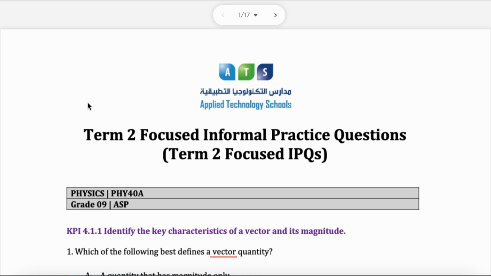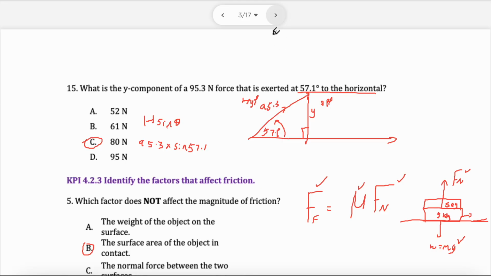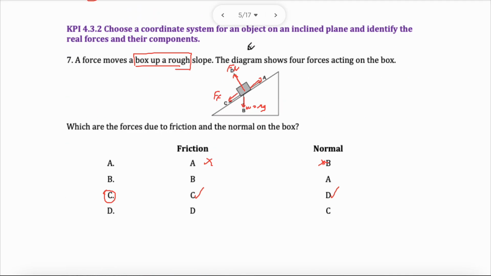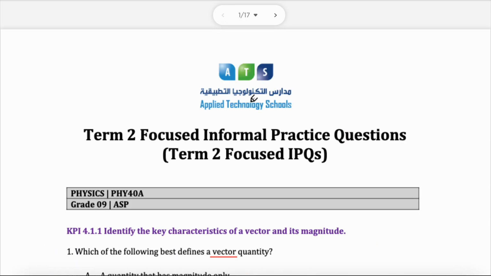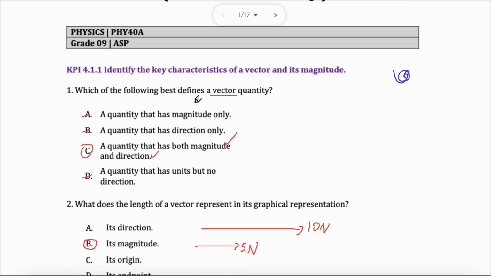Well, I'm making a video for grade 9 ASP, end of term 2 focus questions. I actually made the video, solved everything, and did it all, and then I realized the audio wasn't recording. Amazing. So what I'm going to do is go back to the beginning, and I don't have the energy to write everything out again, so I'm going over everything in blue for this video. My apologies for that. In this first question, I'll go through the explanations again.